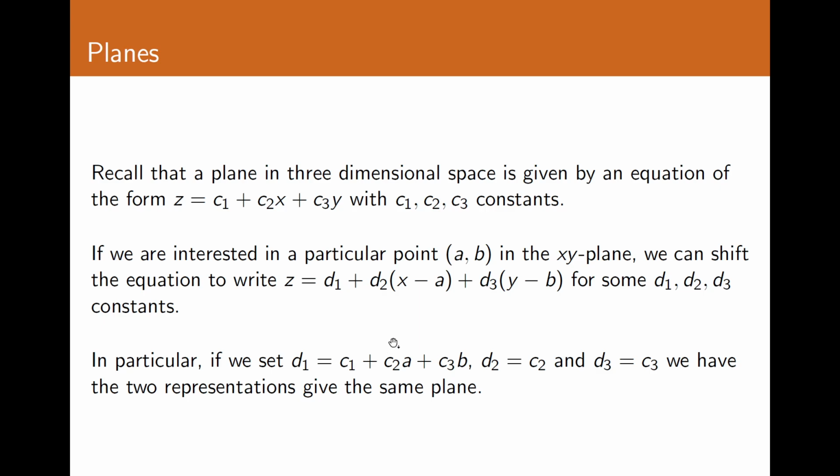To check this, if you take d1 to be c1 plus c2 a plus c3 b, d2 to be c2, and d3 to be c3, they give the same thing. You can check that by plugging in, but the main point is that we can represent our planes in this form for any a and b. So we can shift how the function is defined to make sure we're focusing on what's happening at the point (a, b).